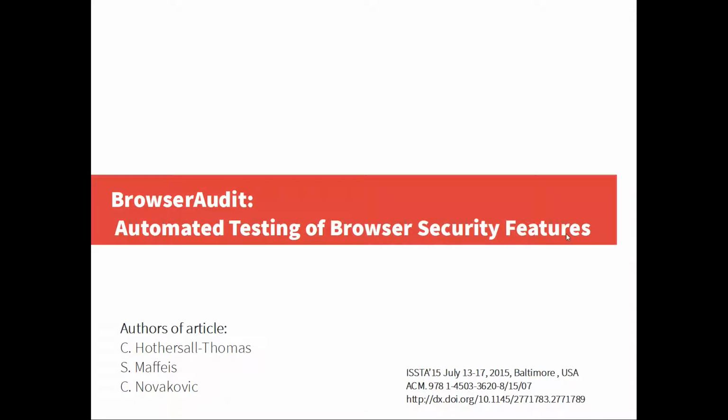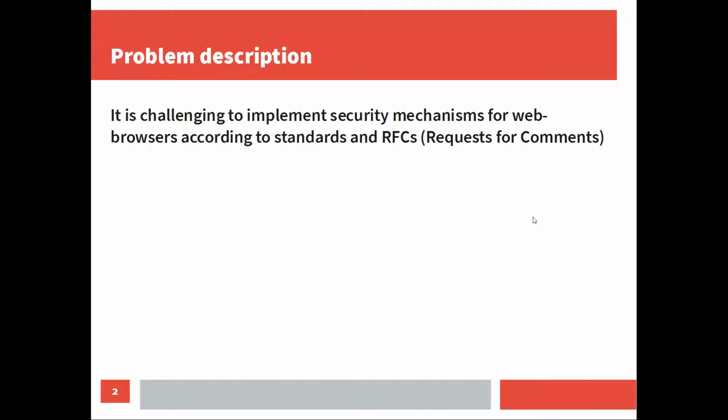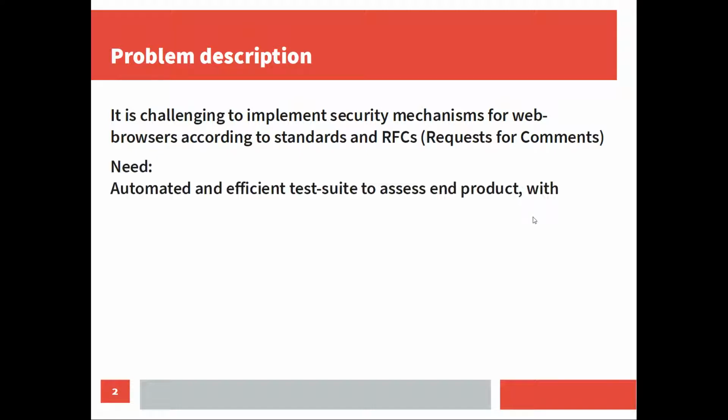I have read an article and would like to introduce BrowserAudit, a test suite and web application for automated testing of browser security features. This is a good thing to have, since it is actually difficult to implement security mechanisms according to standards and RFCs. It is a delicate thing to read these security standards and to decide if your code actually satisfies these. Hence, there's a need for an automated and efficient test suite that assesses these end product web browsers.